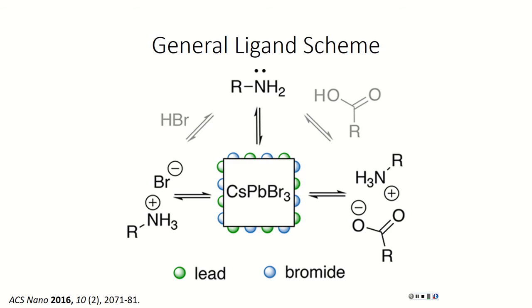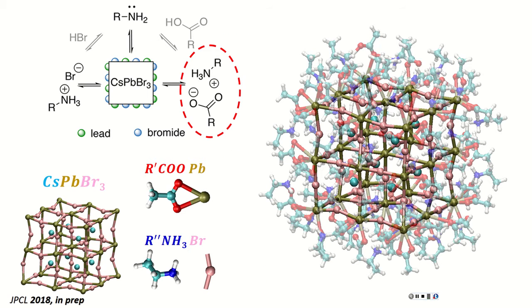So in the literature, there's a conventional ligand scheme for how these perovskite quantum dots are capped. During the synthesis process, you have to use both oleic acid and oleylamine to dissolve the precursors, and it turns out that both of those can bind to the nanocrystal surface. So that's this region right here, where the oleic acid gets deprotonated and it protonates the amine, and they're charged so they bind to the surface. That's one of the possible binding scenarios for these crystals, and that's the main one I'm going to focus on because that's what my modeling primarily focuses on.